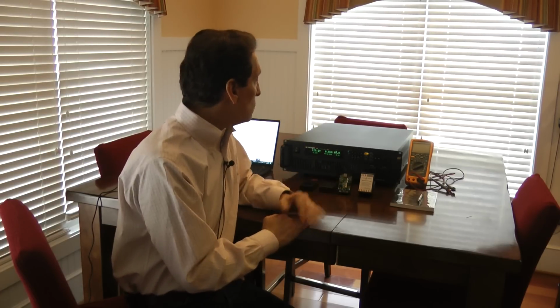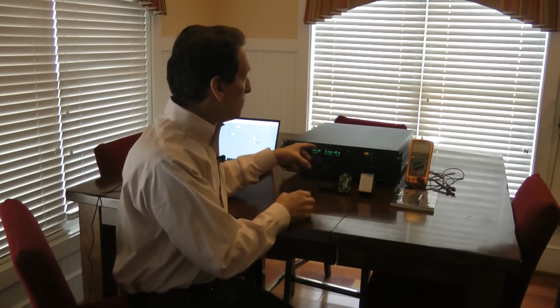I'll demonstrate that with the power supply. And then I want to demonstrate a radiated pulse detection. In other words, the big E1, E2 pulse that comes from an EMP. I want to show that the device will sound an alarm for that. I obviously don't have a full-size EMP system here where I could generate an EMP. But what I do have is a very small handheld pulse generator.